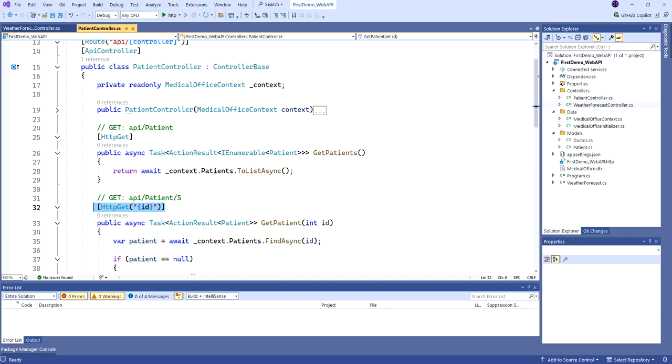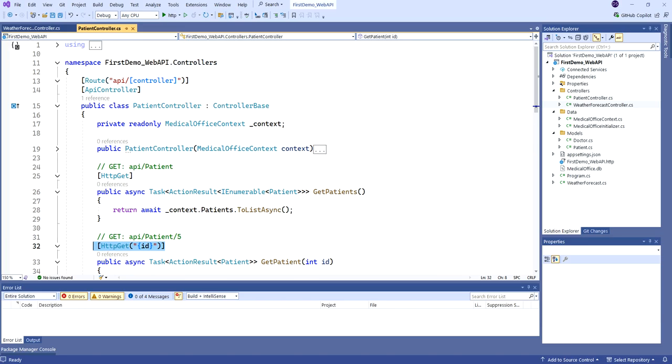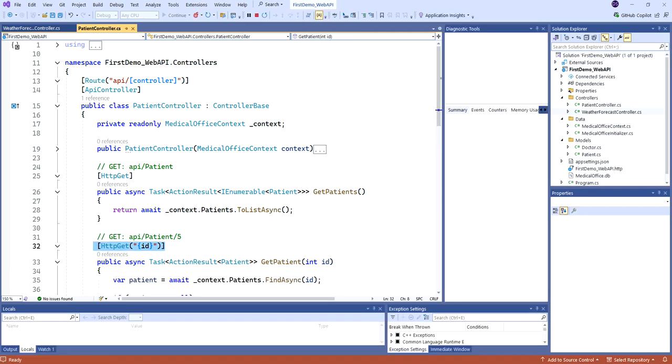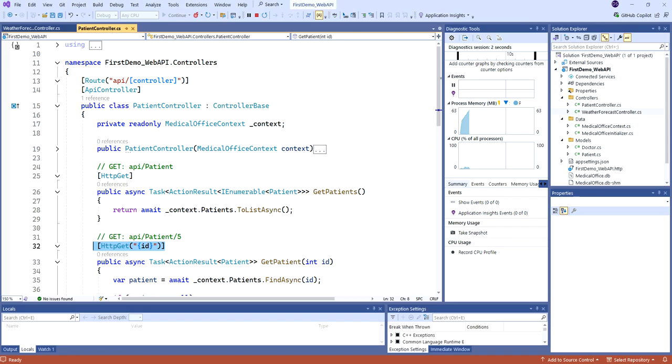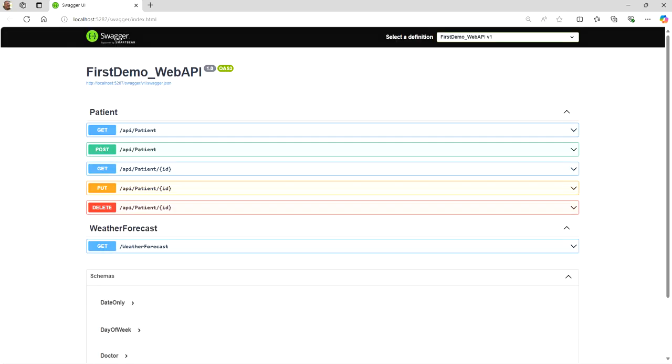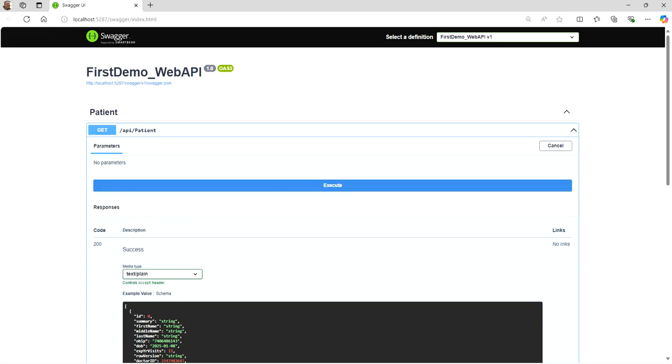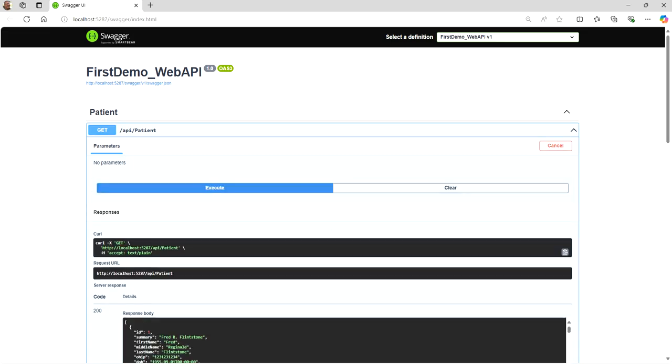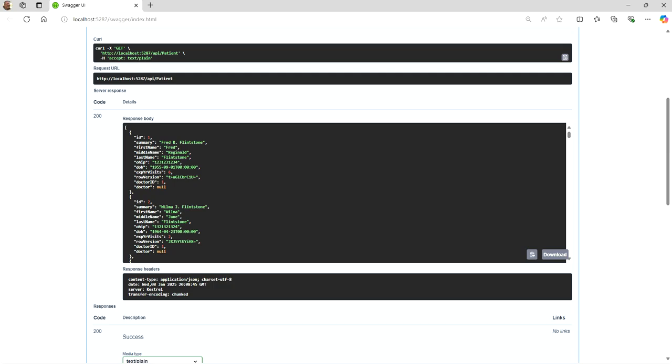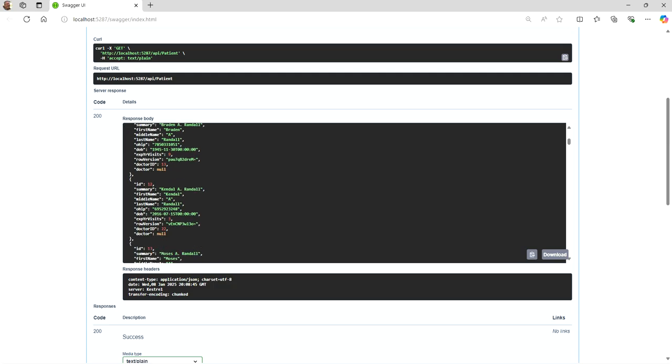All right. Now, one thing we can do here is I'm going to say, you know what, it's great to get the patients. I'm going to run out of room to demo everything I want, so might as well be as thorough as I can here, and I'll just do some more recordings and get them posted, folks. Okay, look at that. Swagger's already detected a new controller, a patient controller, right? And I can try it out. I can execute the get method, which is basically get all patients. And there they all are, right?